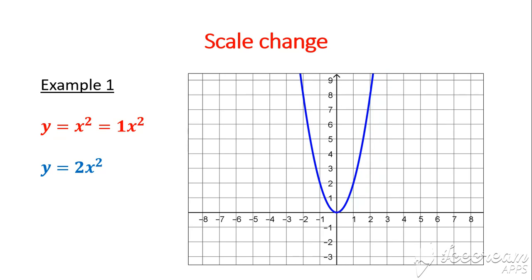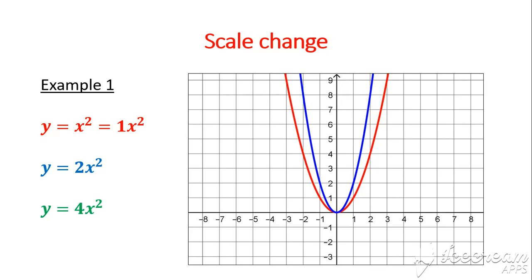So this is what we call a scale change. The graph, as I call it, has got steeper, narrower. Right, let me put the y equal to x squared back just so you can see the two graphs side by side. The one in red is the basic x squared and the one in blue is 2x squared. So that 2 means the scale's changed, everything's got twice as narrow.